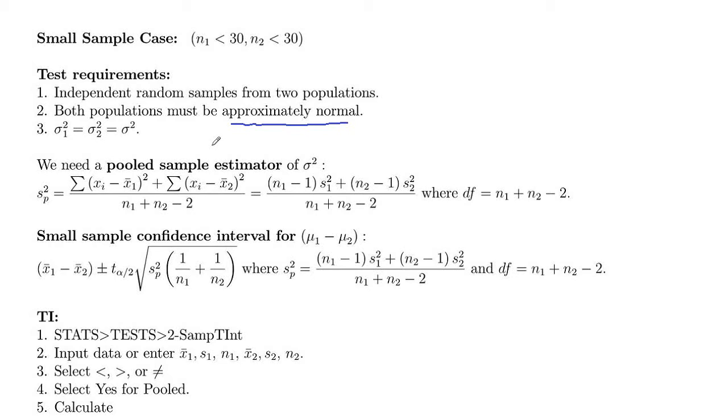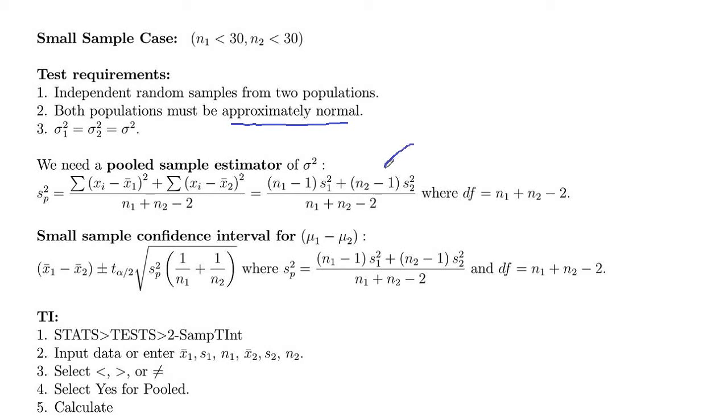So in the case of small samples, we use what's called a pooled estimator here for the variance. It's called s_p squared, and it's the sum of (xi minus x1 bar) squared plus the sum of (xi minus x2 bar) squared for the appropriate samples, and then you divide by the total of the two sample sizes minus 2. That's considered your degrees of freedom in this case. And you can show by algebraic manipulation that this is the same as (n1 minus 1) times s1 squared plus (n2 minus 1) times s2 squared over that same LCD.